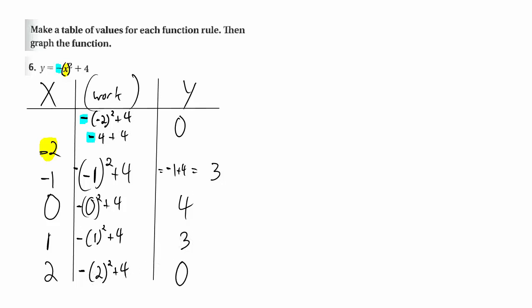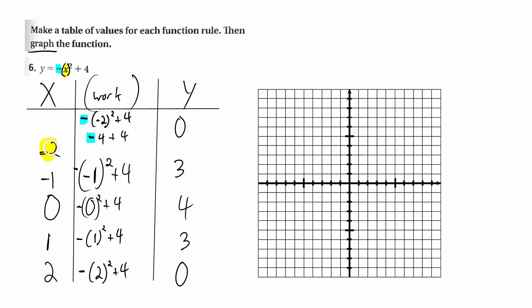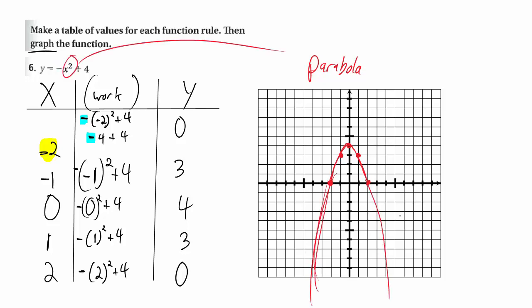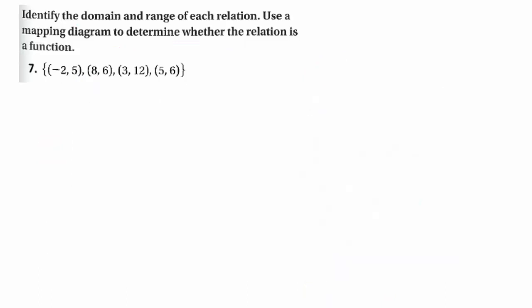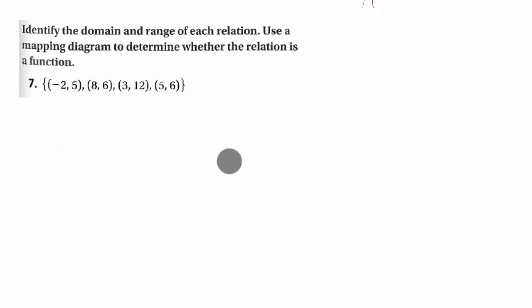And I can just evaluate all my other values the same way. Again, I'm showing my work there if you want to pause and look at that. But all these values should check out. I plot those points. I notice that this is not a straight line. And because it's an x squared equation, you should know that this is a parabola. I only care that you graph this part really accurately. After that, I'm just going to kind of sketch the little tails that go on. Again, I'm doing that ugly on purpose. Just do a rough sketch of them, and I'd be happy. As long as you have your points plotted right and you know that that's a parabola shape in general, that's what I care about.